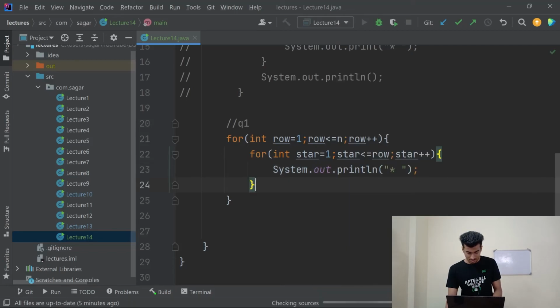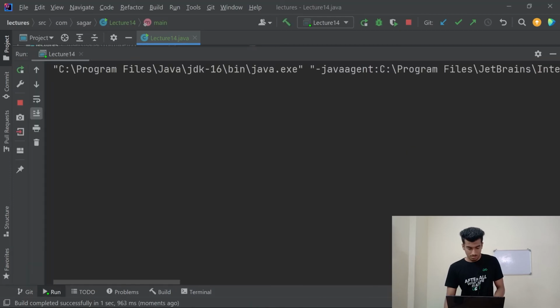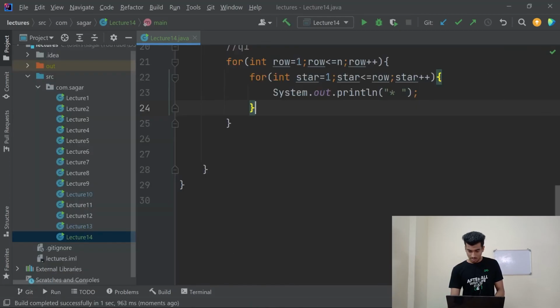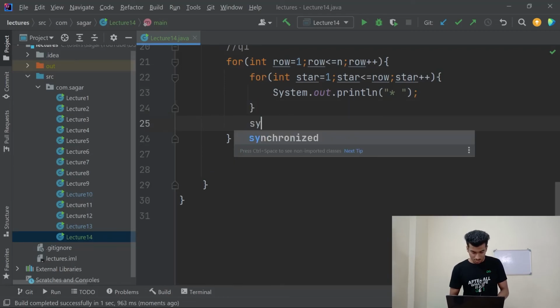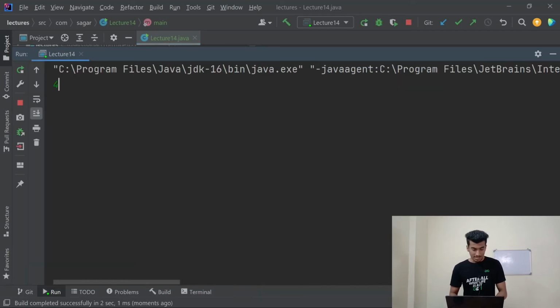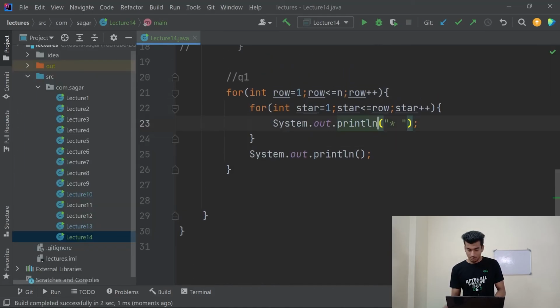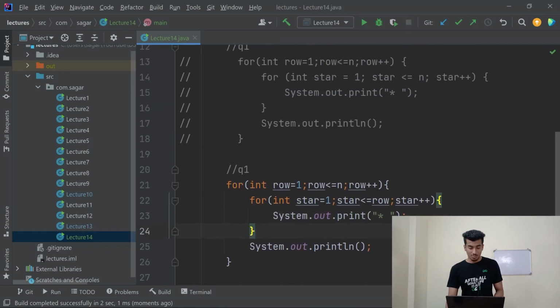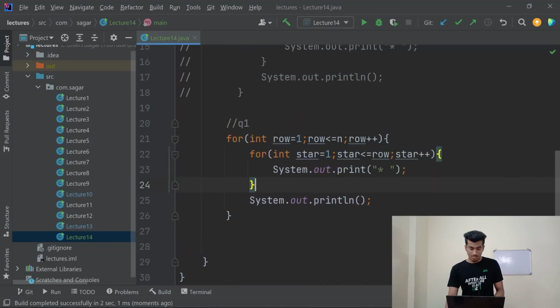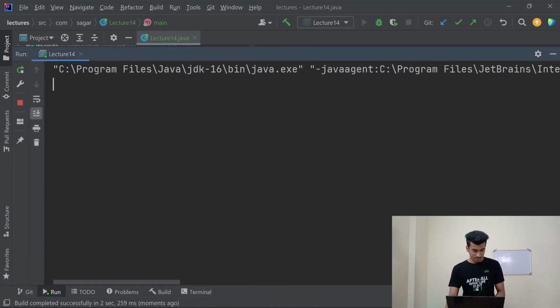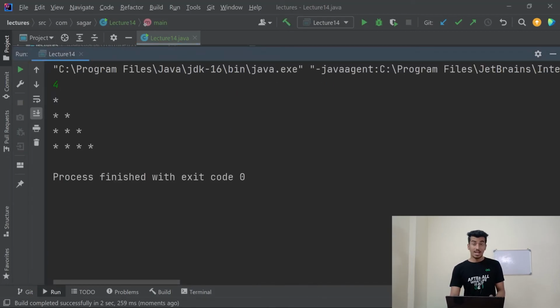And let's run this. Okay, when our n is 4, we also have to print here, and we don't need to write print here. These are the common things that you also have to check. Every time we are printing these stars, and after printing every row, we have to print a next line. So hope this time it is correct. When our n is 4, it is the correct result.